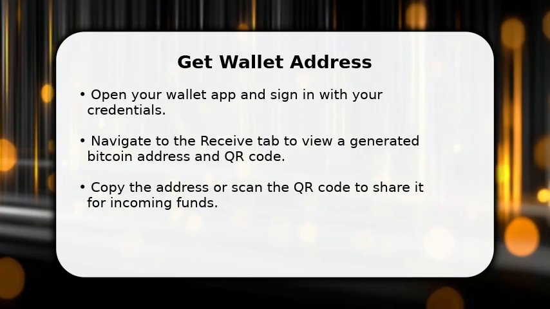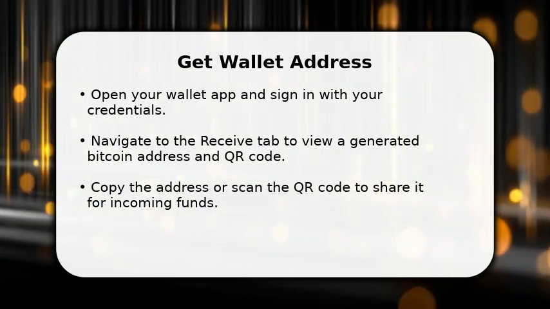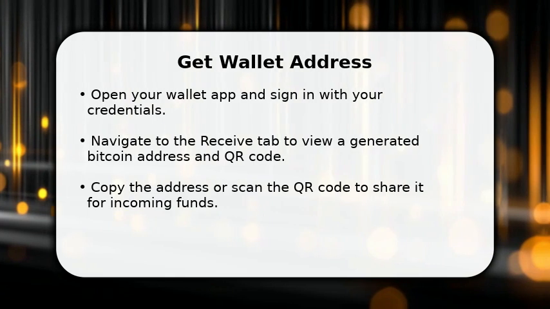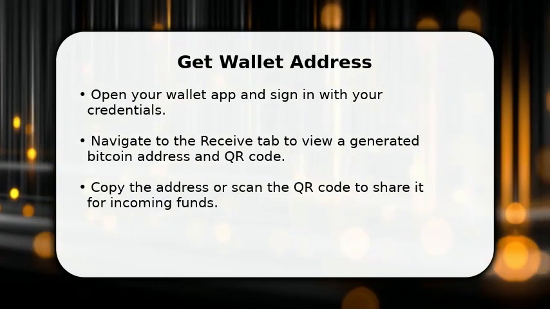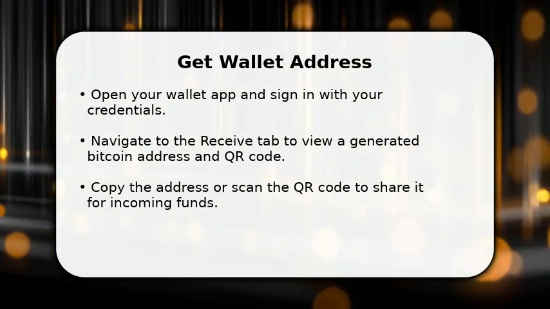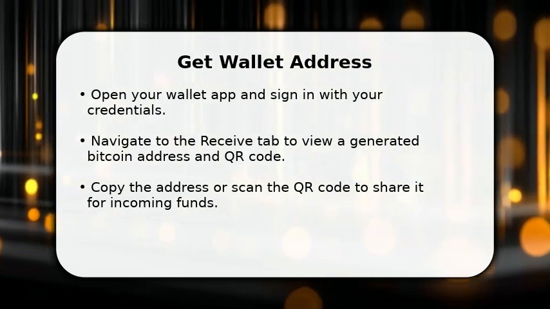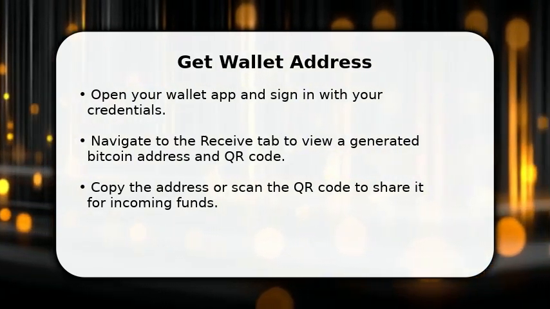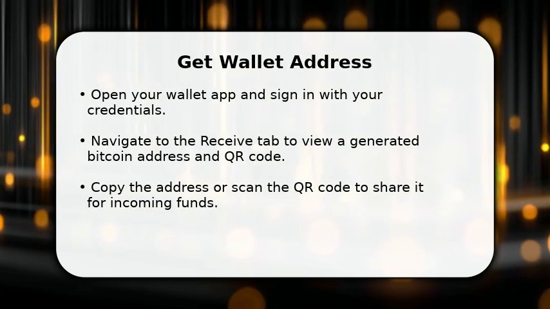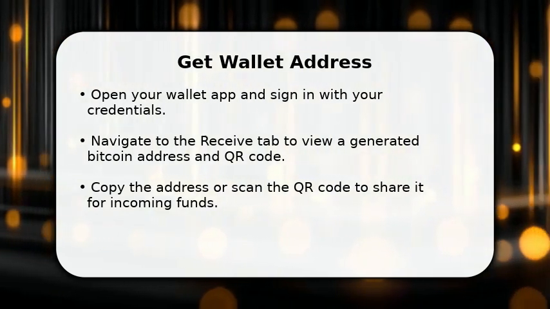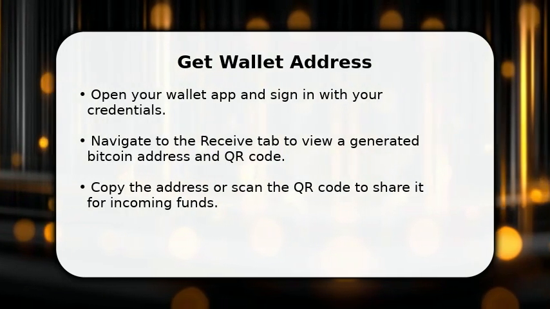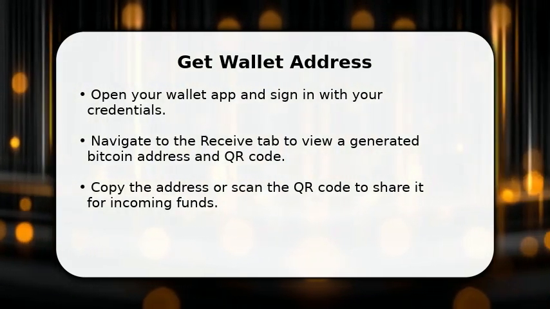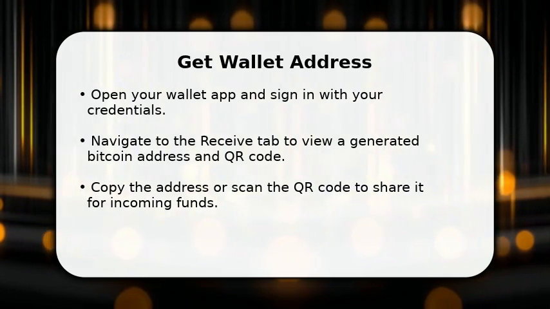Enjoy the video. In this video, I will show how to get my Bitcoin wallet address, easy method. Open your wallet app, tap Receive, copy the displayed address or QR code, and paste it where needed. Verify the address matches the one shown in your account, check the first and last characters, and confirm the network is Bitcoin. Store the address securely in a password manager or encrypted note for future use today.